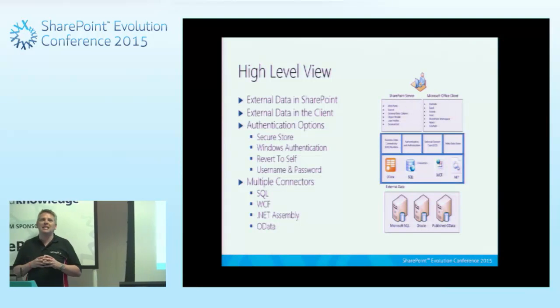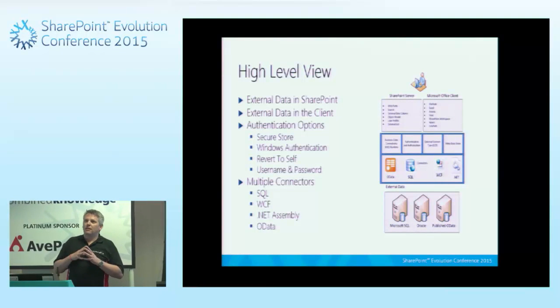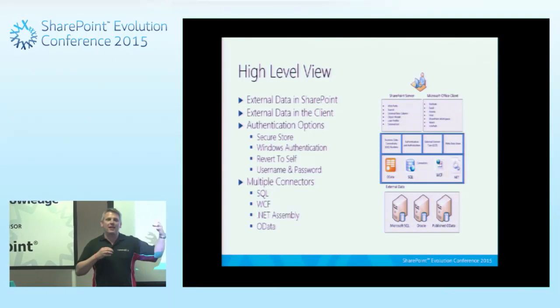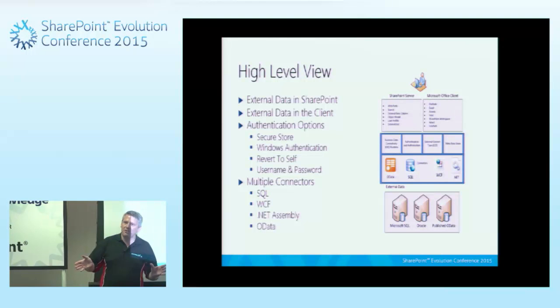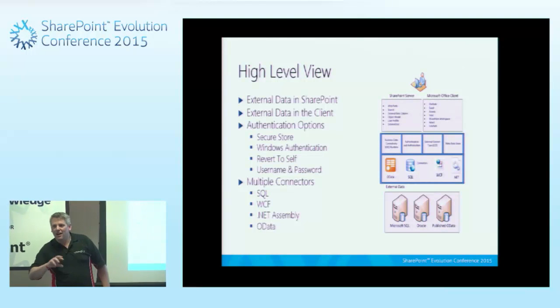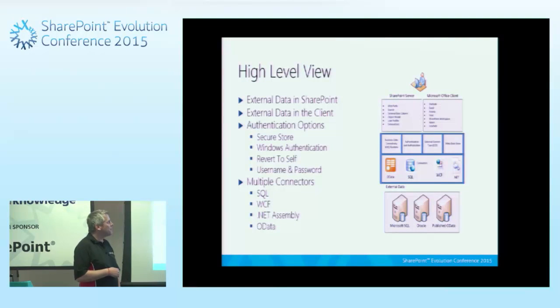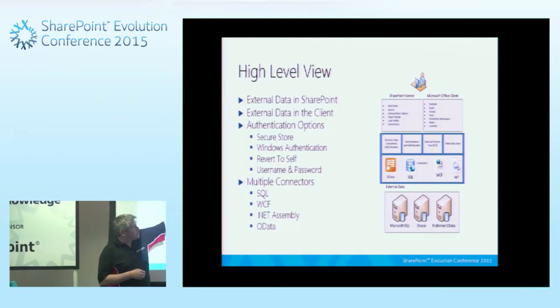How many people use the data view web part? Okay, how many of you date back to FrontPage and the data view web part? One. Okay, so yeah, in Microsoft FrontPage, you had the data view web part, and it provided you with a great tool to go and connect to external data and also SharePoint lists, and then you could do all sorts of things with it. Apply some conditional formatting and move the data around within the grid. It was really powerful. That's basically what those web parts are.